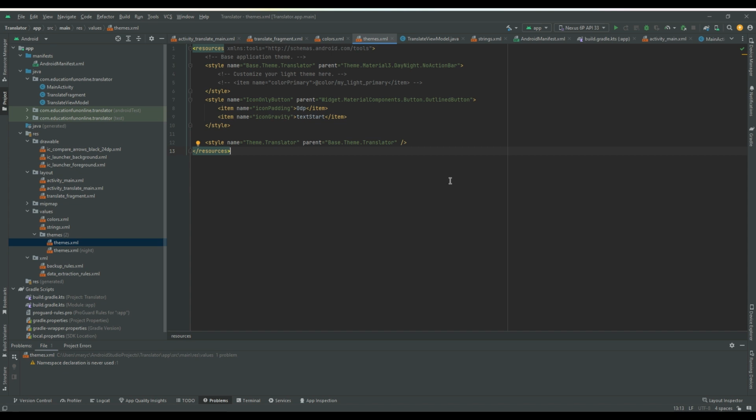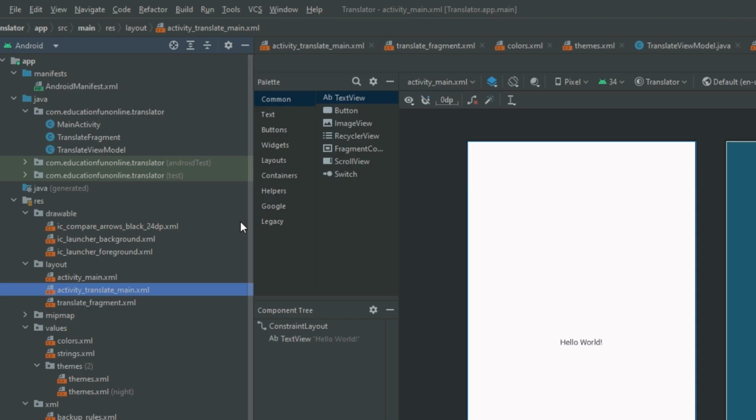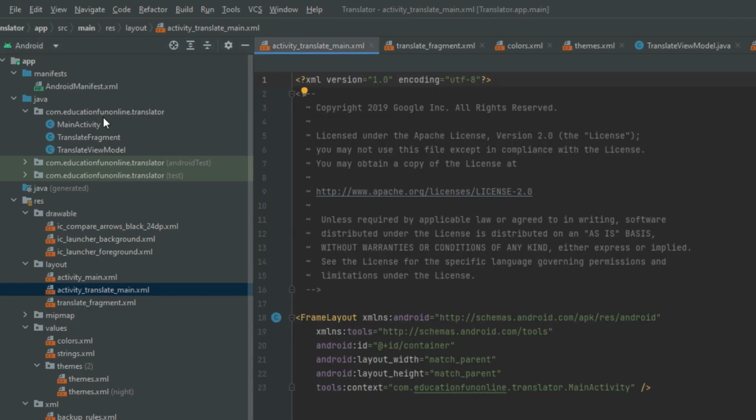Okay, now we're going to start at the layout, the XML. I named my particular application Translator, and I have my package name com.educationfundonline.translator.